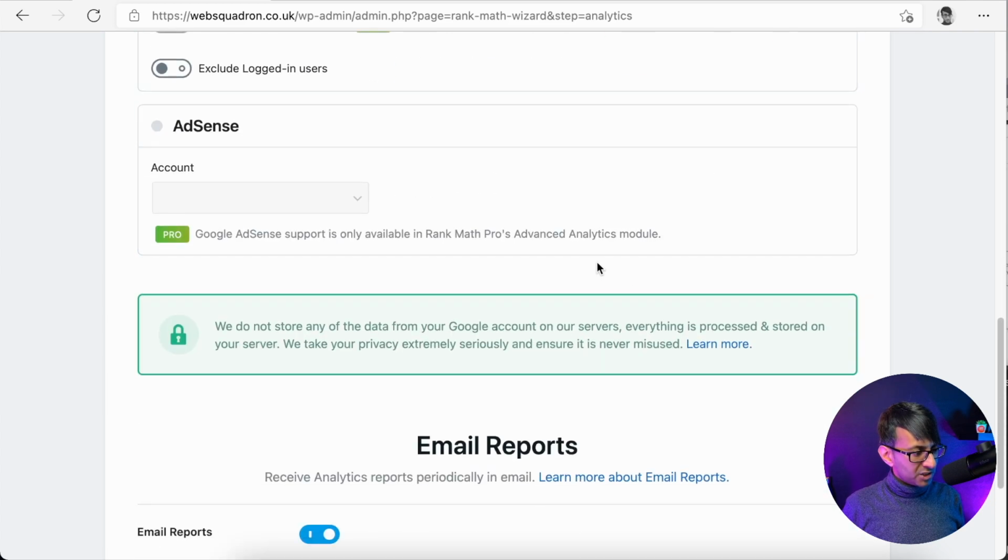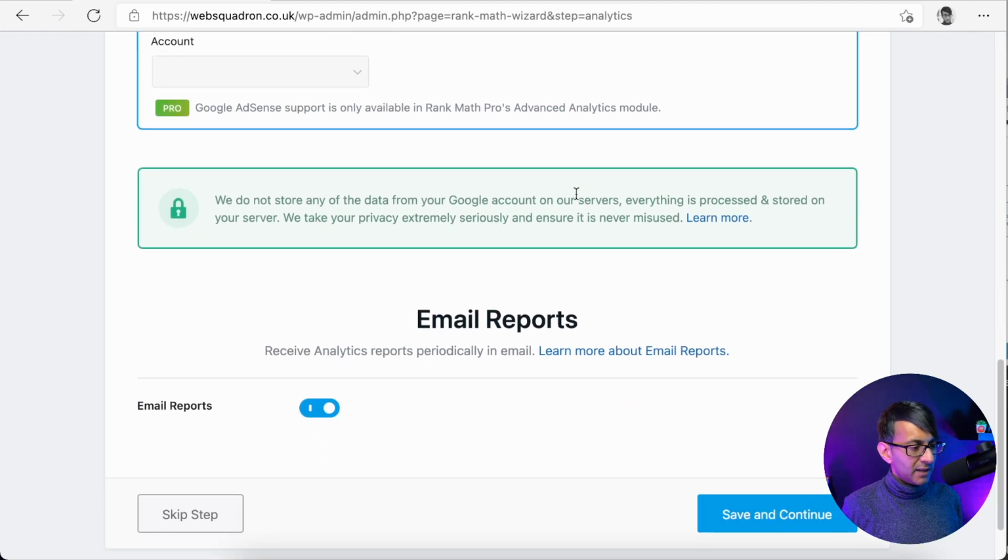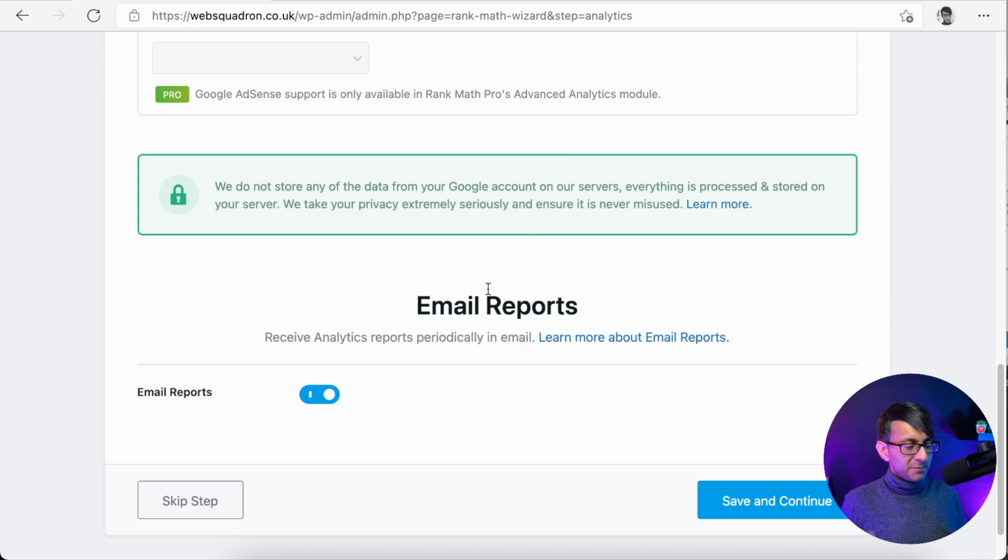And I just want to quickly scroll down here to say you do have the ability to do AdSense as well. If you want to pay for advertisements and things like that, that's up to you. That's your prerogative. You do what you want with that. I don't tend to do that. I don't do advertising. There's much better ways of doing it, and we've got videos on that, how to get clients and stuff, so go watch that.